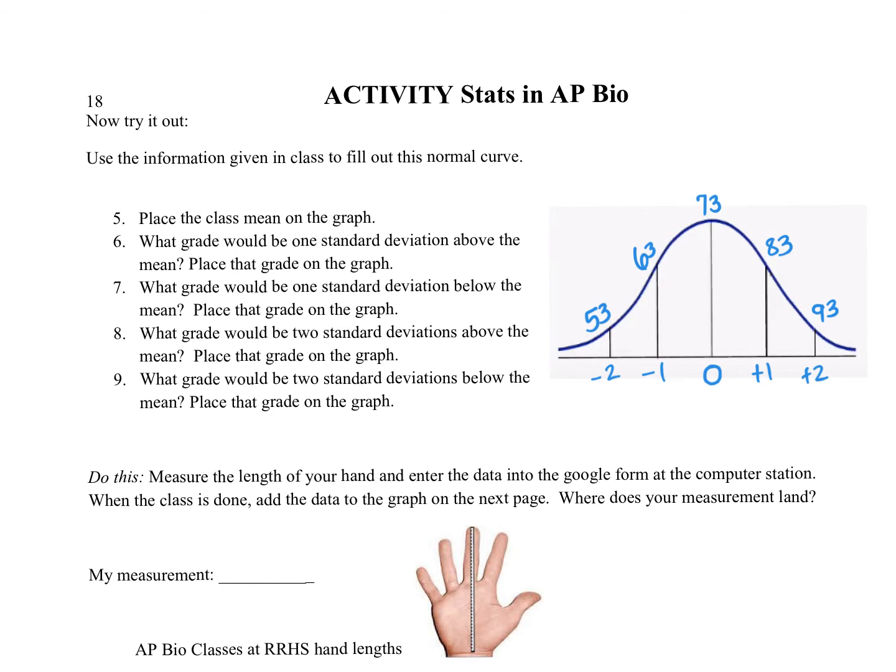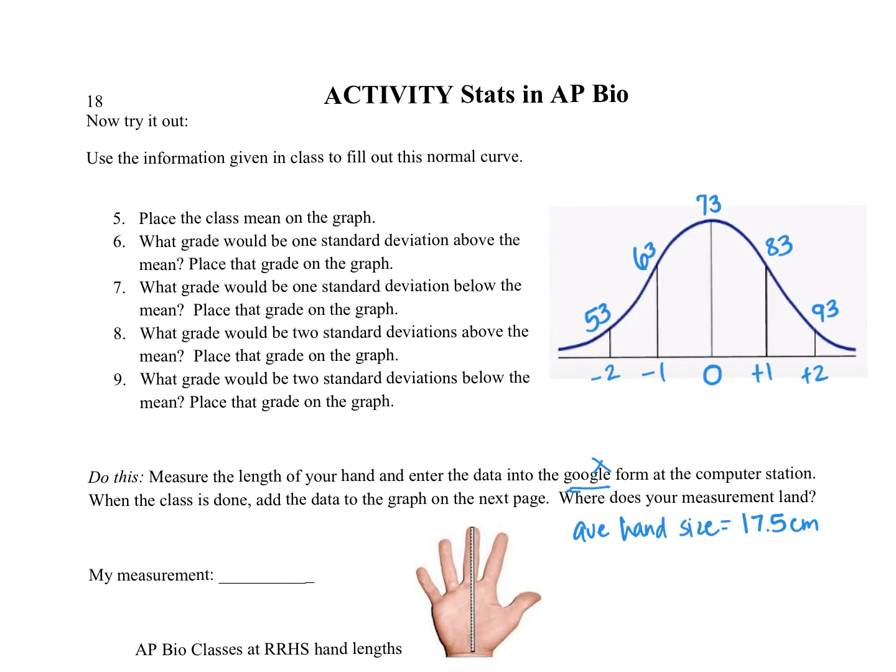Now what you're going to do is use data to see where your hand size lies on the hand size distribution for our class. So it says here to enter the data into a Google form. You're not going to do that. We're just going to use previous year's data, and that was given to you on the data set at your table. So you were told that the average hand size is 17.5 centimeters. And you were also given that each standard deviation rounds up to 2.